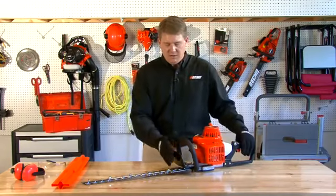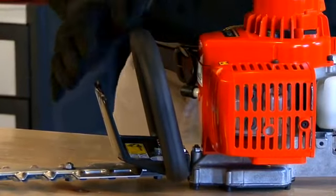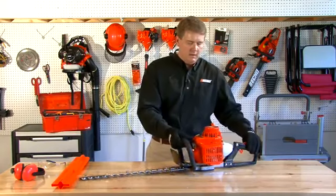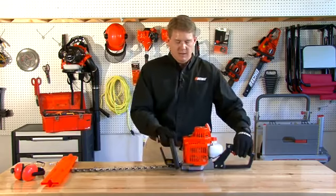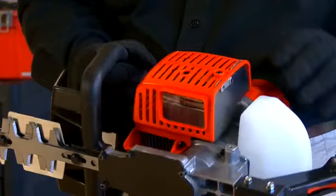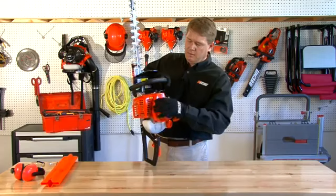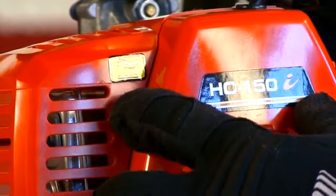Another safety consideration is you want to make sure you have a guard right in front of your left hand. This is going to protect your knuckles and your hand from flying debris in the blades. You want to make sure that you're aware of the hot surfaces, where the muffler is. On this particular model, the muffler actually discharges down, but it is still hot, so you want to keep it away from your body as much as you can. The muffler is always going to be indicated by a sticker on the guard.